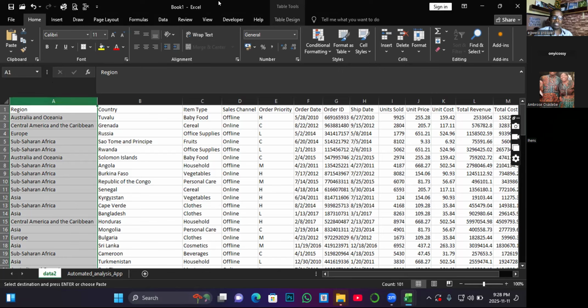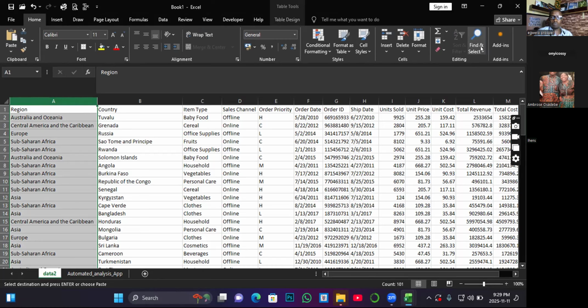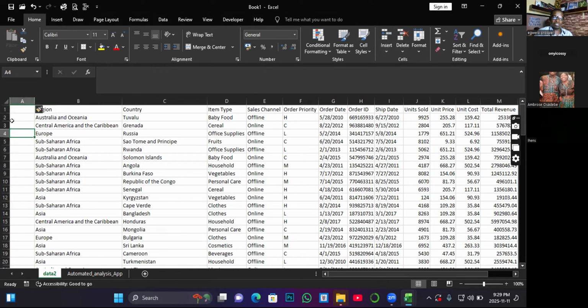Once you have done that, the next thing you will do is go to insert. From insert, you specify what you want to add. So what you want to add is a worksheet. Sorry, it's a column. Sorry, not insert, it should be under home. So from home, you come to insert. From here, you specify the worksheet element you want to add, which is column, and that automatically inserted a new column.